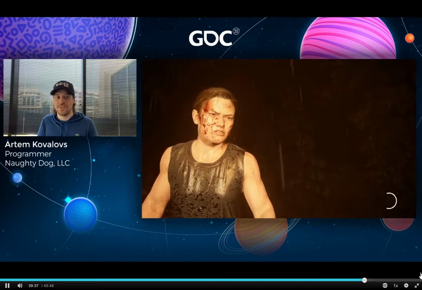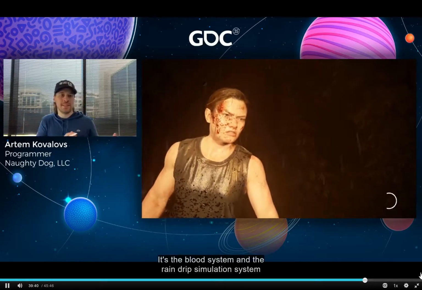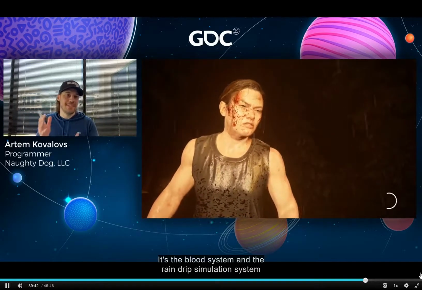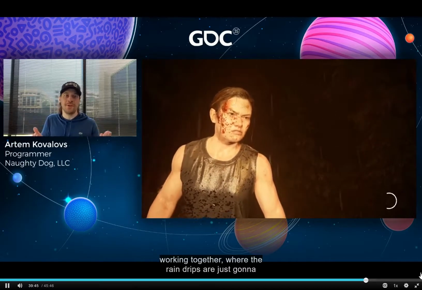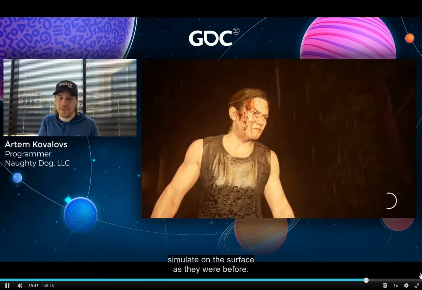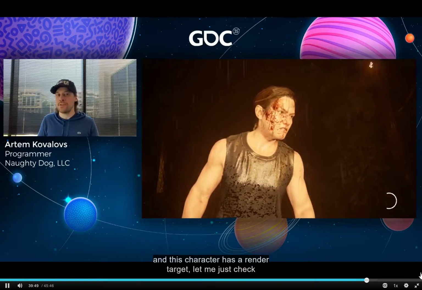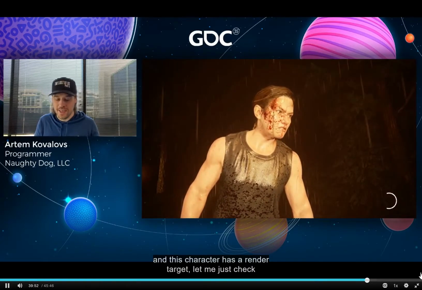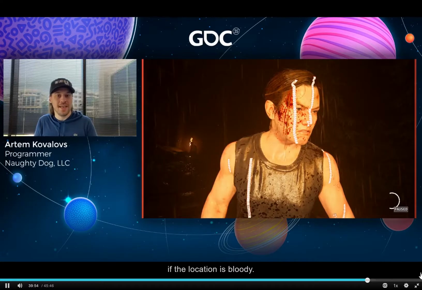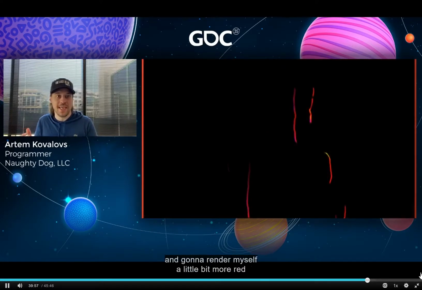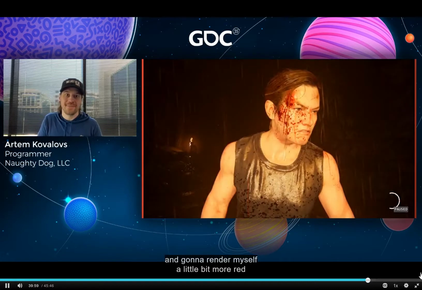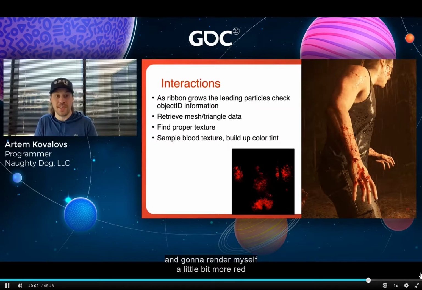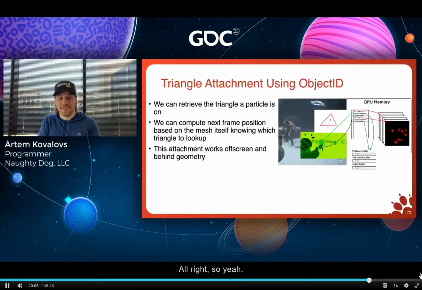So this is two systems working together, the blood system and the rain drip simulation system, where the rain drips just simulate on the surface as they did before, but if I'm on a character and this character has a render target, let me check if the location is bloody. If the location is bloody, I pick up a tint and render myself a little bit more red into the albedo of the G-buffer. So that's pretty cool. That adds another little detail.